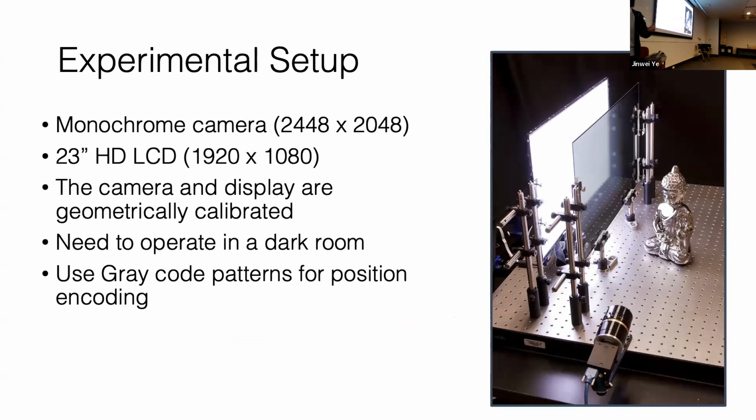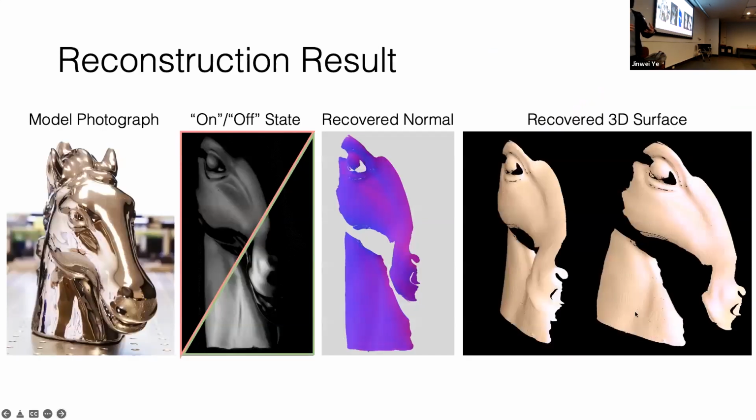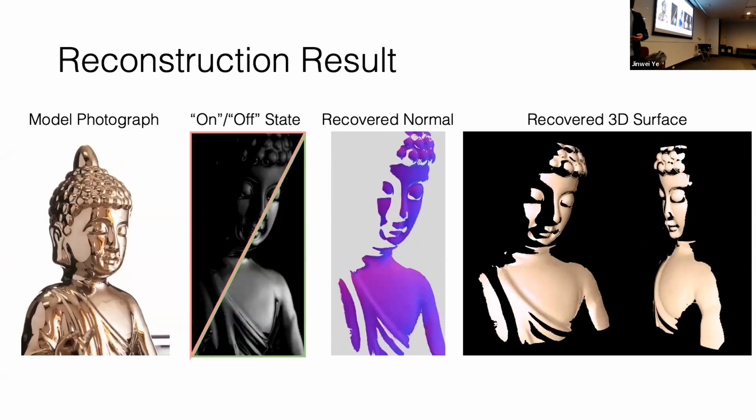So this is our setup for doing experiments. This display is giving out polarized light that shines on this object, and the camera is taking images of it. I'll just quickly show some of the results that we have. These are some reconstruction results, and because we only do one view, we don't have the 360, we only have a partial surface of the object. As long as we can see the reflection from the surface, we can do pretty well with 3D reconstruction.